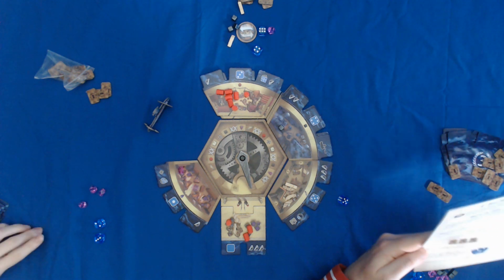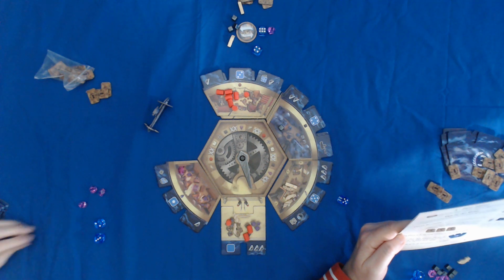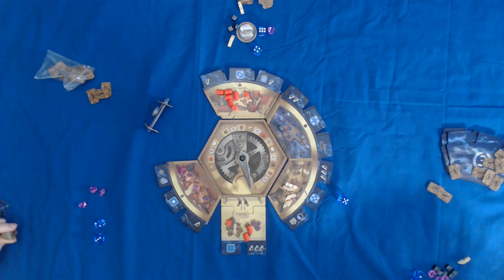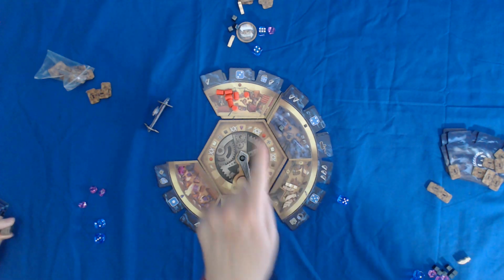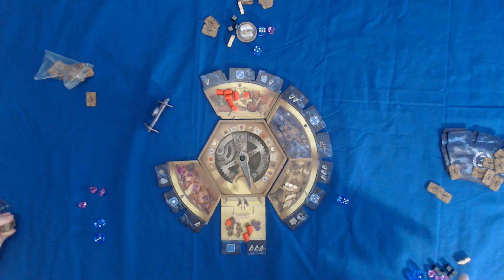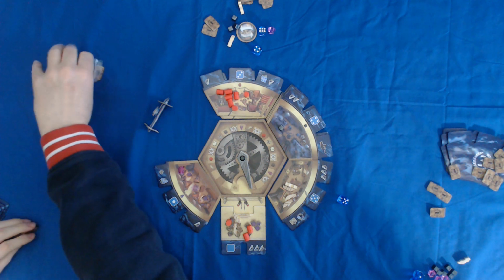Each player with the most resources of a type gets 3. Ooh, I get 3. What? Okay. So he had the most swords, so he gets 3. And I have the second most swords, so I get 1. I had the most gems, so I get 3.